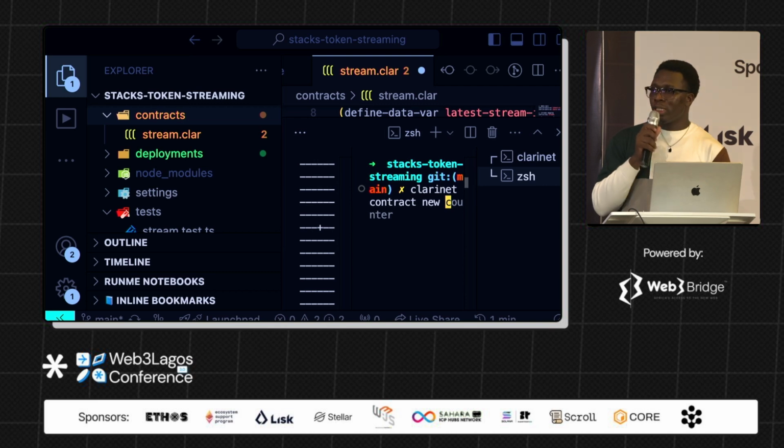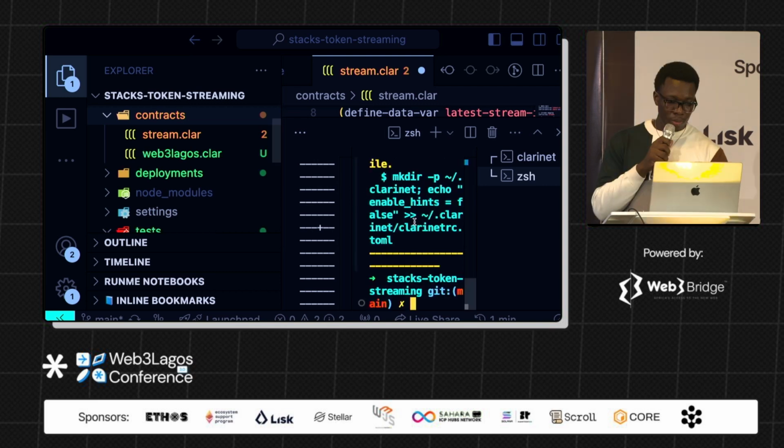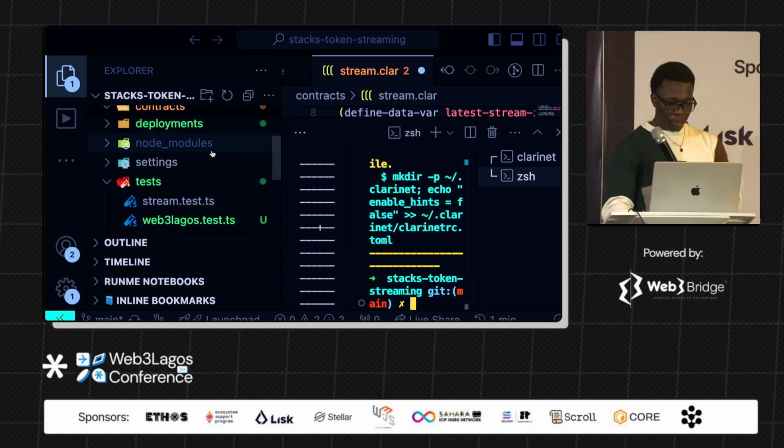What should we call the name of this contract? Let's say Web3 Lagos. So now, I have another one here. And in the test folder, I have another one, picking the same name that I used here.